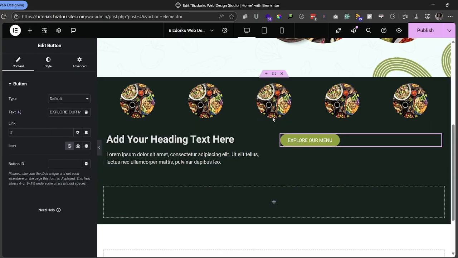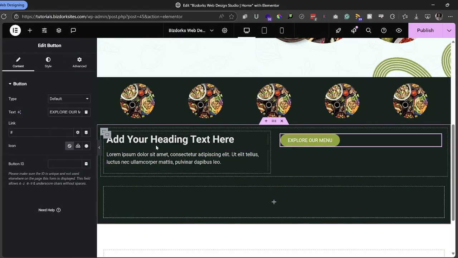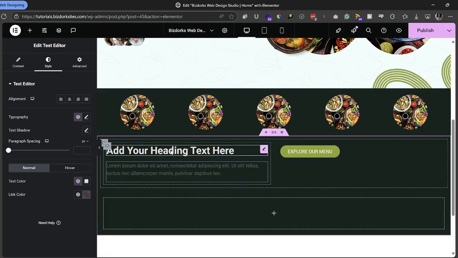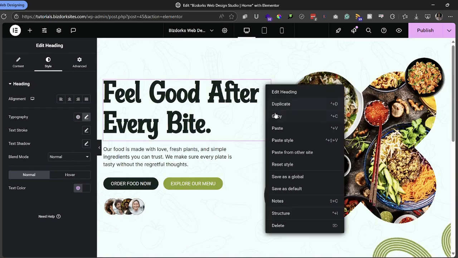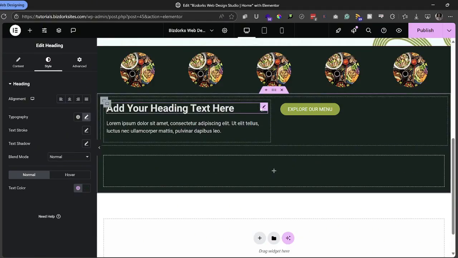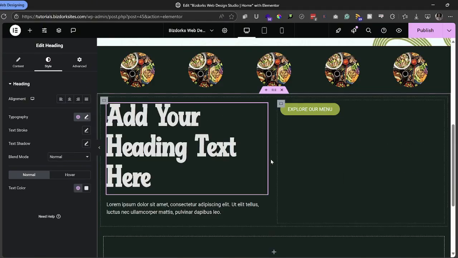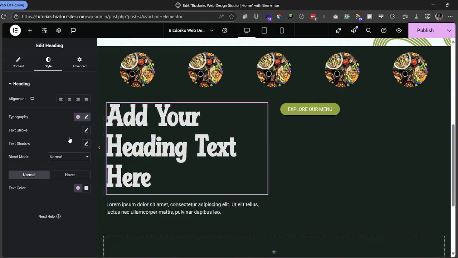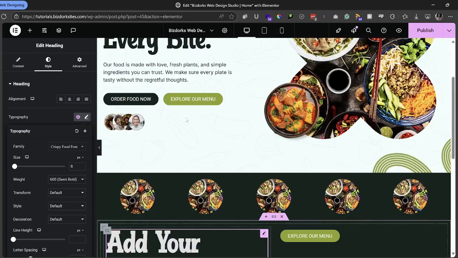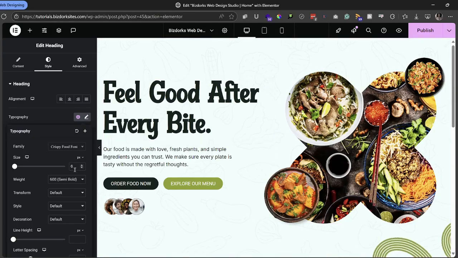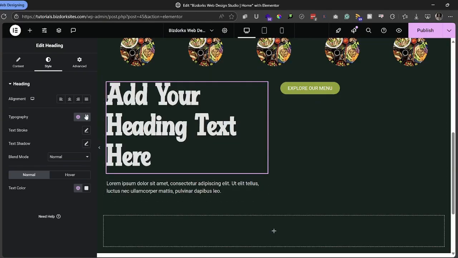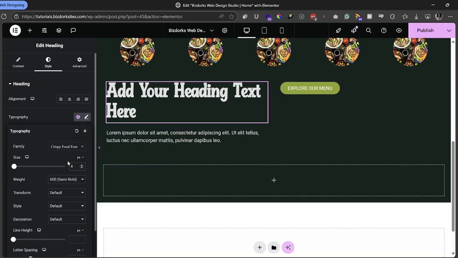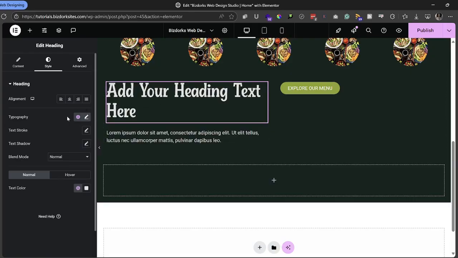So now we have to fix this up a bit more. So let's start off with the text on the left. So I want this heading right here to have the same style as this for consistency. I'm going to copy this and I'm going to paste the style for this one. And as you see, it pasted it exactly how I want. The only thing is this was in our hero section, so it makes sense being 6 REM, but for here I don't want it to be that big, so I'm just going to go for 4, and I think that's perfect. And I'm going to bring it down to a normal weight size.